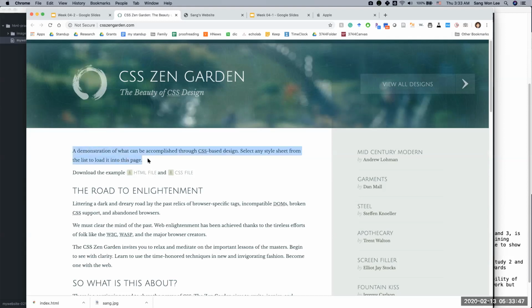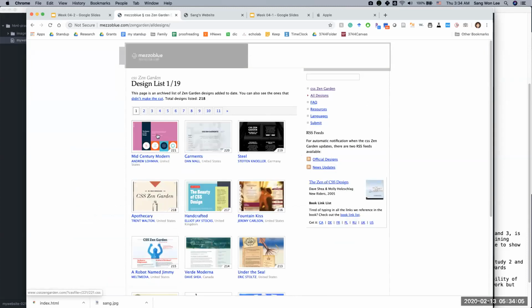Basically, this content is exactly the same across different designs, but you can see how it can look drastically different from each other. Let's check out all the designs. Okay, there are a lot of them. Let's check this out.